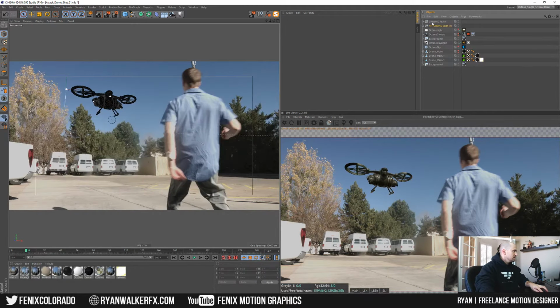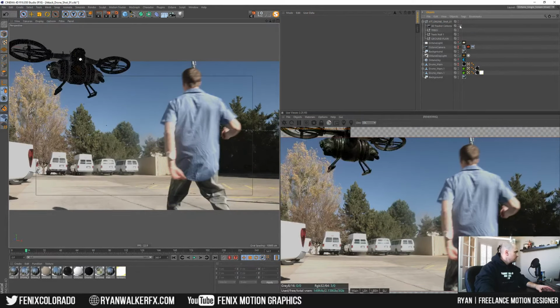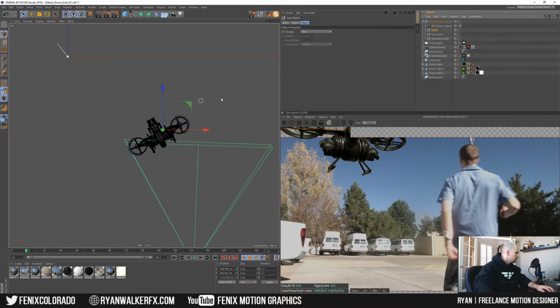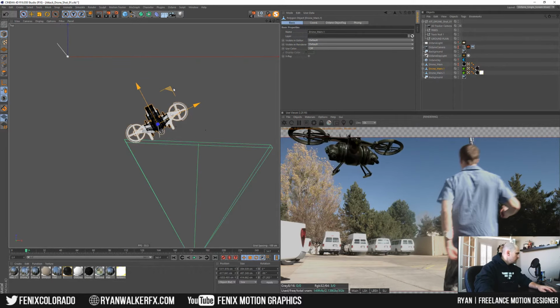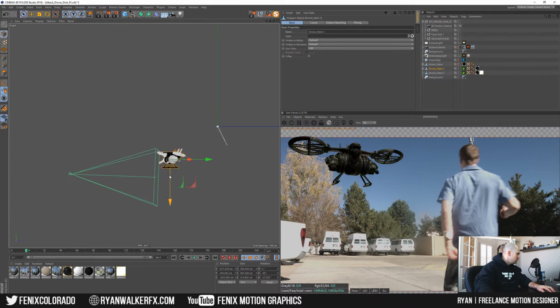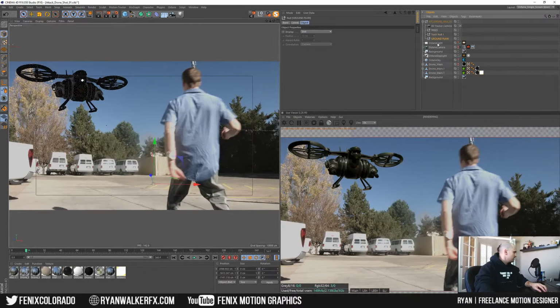All right, so let's try bringing this in again. I don't know why this isn't. All right, here we go. Now that we got our new camera and our trees and our ground plane in there, that looks way too large.